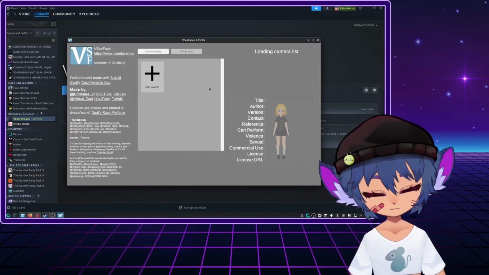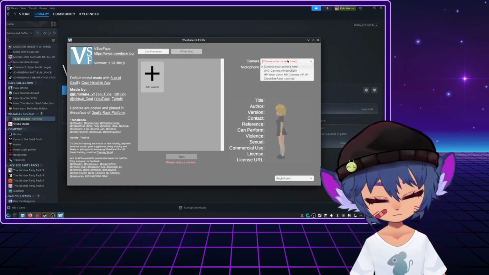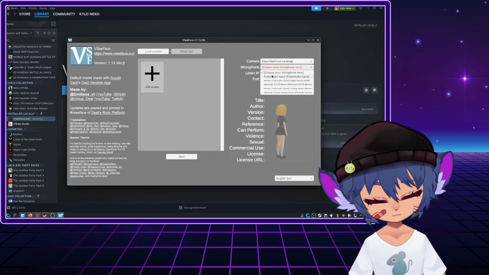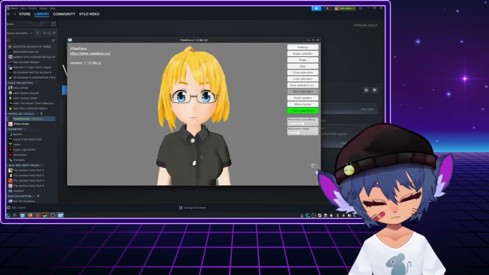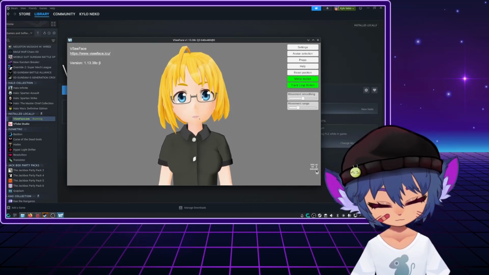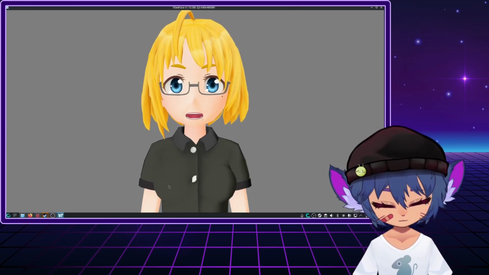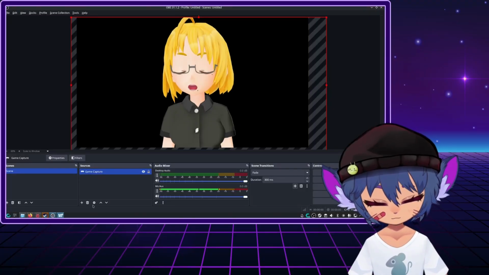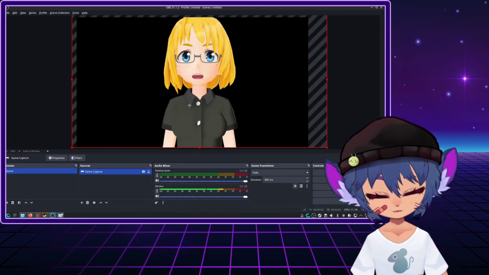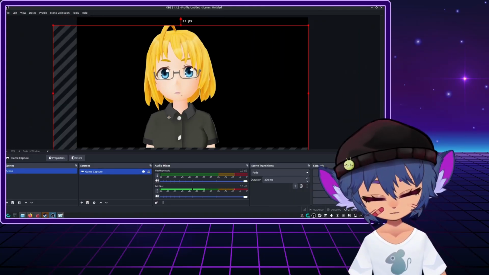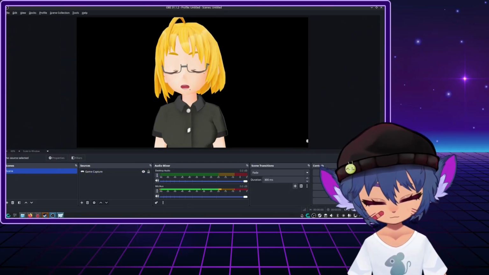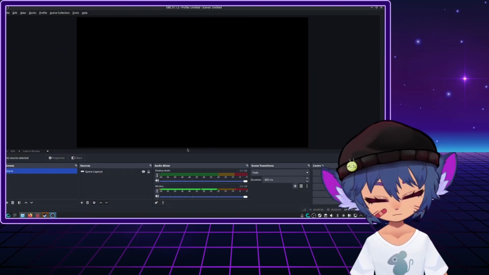VSeeFace is here. Okay. So now it's all pulled up. Now this will work here just fine. So click on OpenSeeFace tracking. You know, you could choose your camera. You can hit start. Then it will start tracking everything. Click on mirror motion. And then you'll start to see everything move around. Granted, it's a laptop. It's not going to give me the best FPS, but it does work. So if I go here, it's also showing up in OBS Studio, how it's intended to. Granted that it is a little weird moving things around, considering it's a laptop, it is still very possible to use. Granted, you want to make sure and take a look at what kind of hardware you have.